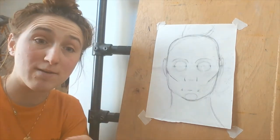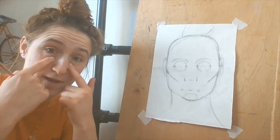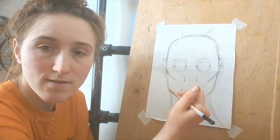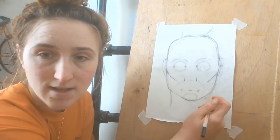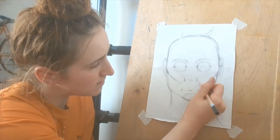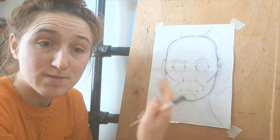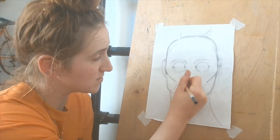And this is when it's really helpful not to have a picture that's super airbrushed, because this bit and this bit are often bits that are missed out in those photographs. So I'm just going to put in those little bits here for Isa, because she's a smiley lady, so she's done lots of smiling, and it helps give her face some shape. It might be that these lines aren't in our finished picture, but they'll help us work out where everything's going.